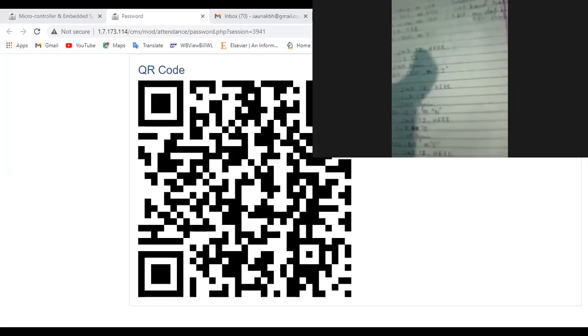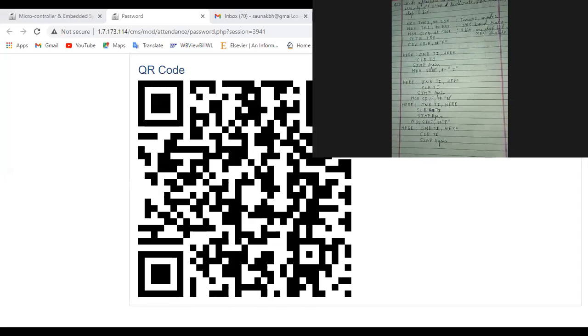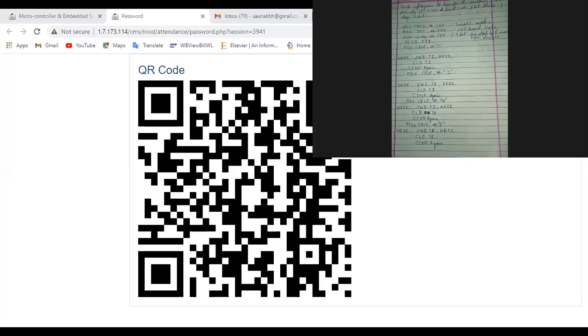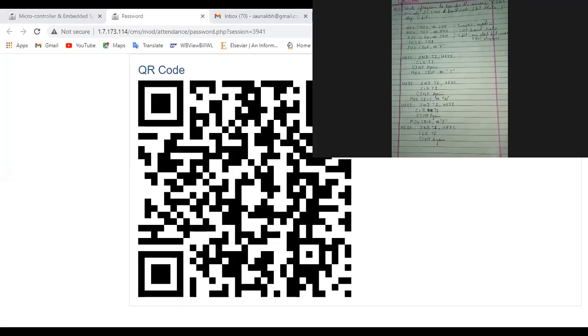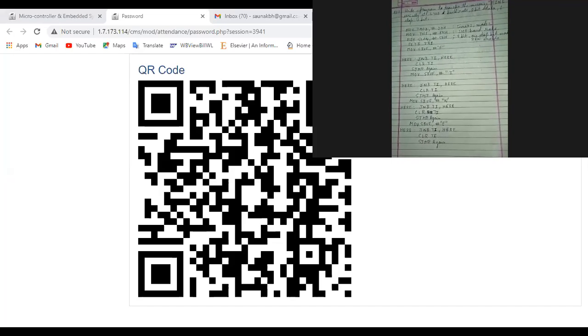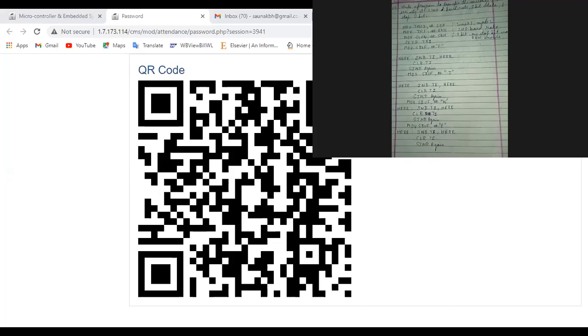TMOD 20, then set bit TR1. Yes, first it will be E, not F. First will be E, then N, then I, then F. Here JNB TI, here. Here TI is jump again.